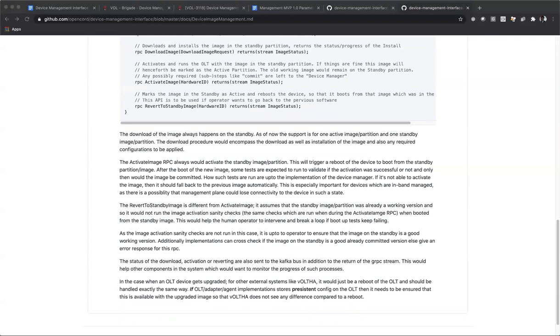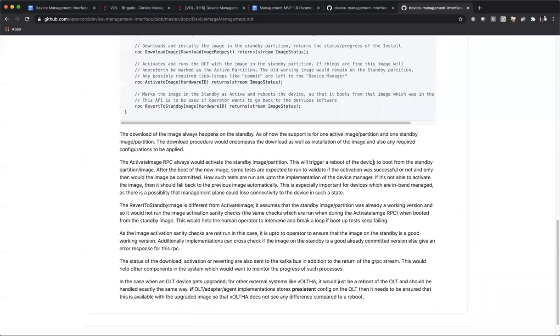One of them is the activate image RPC, which had quite a bit of discussion. Once you activate an image, this image has to be something which is in the standby partition.